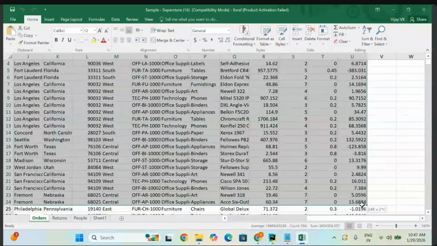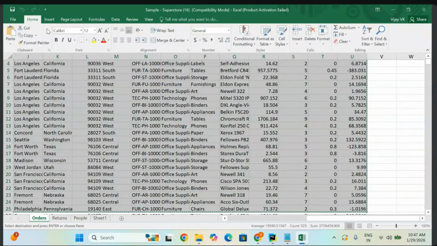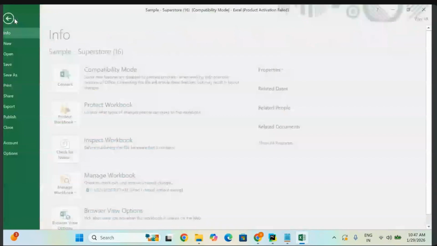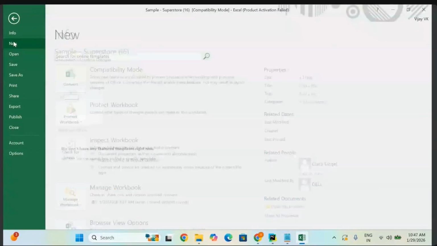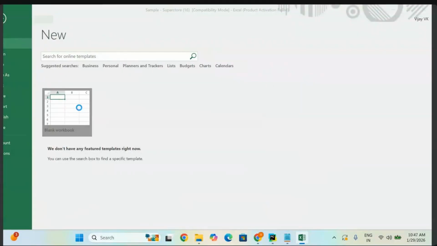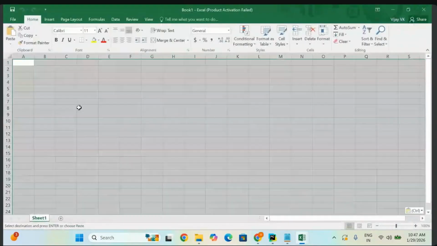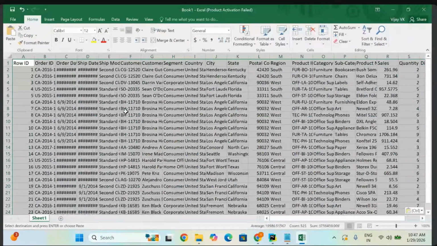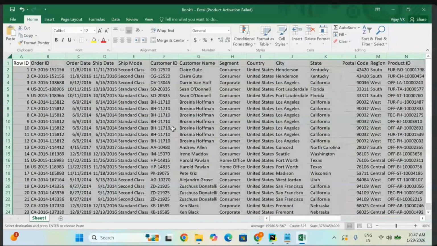Go to File, New, Blank, and paste your data. This is the data I want to convert into a CSV file.